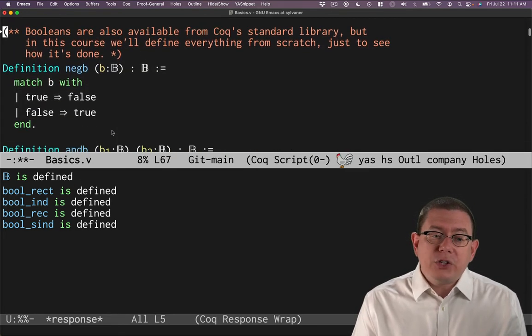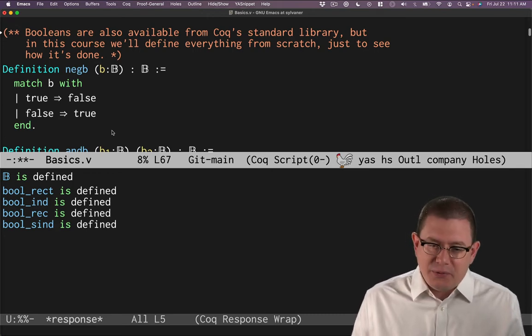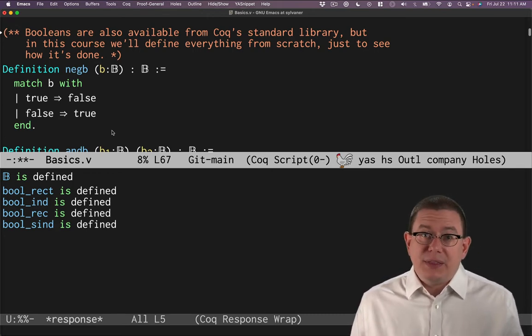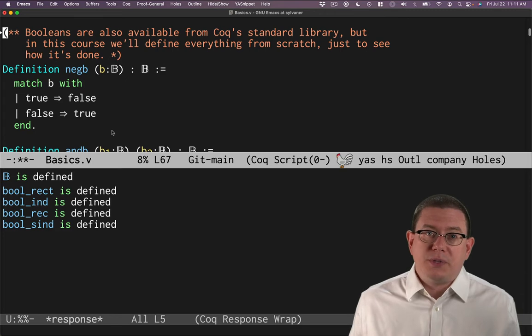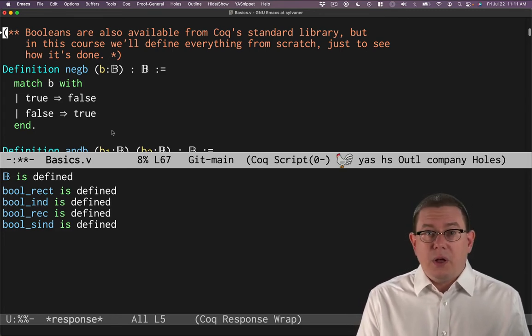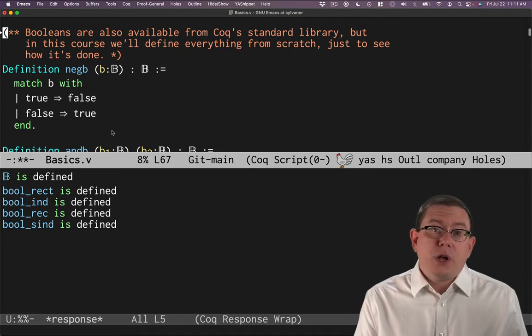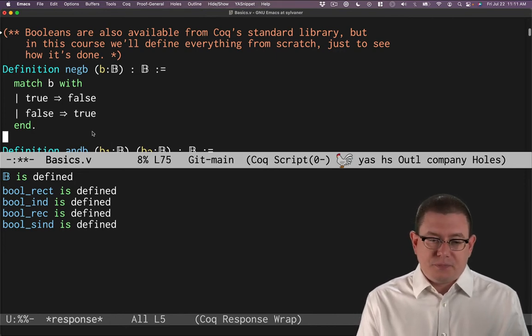Now, Booleans are actually defined in Coq's standard library. We don't need to define them ourselves, but it's nice to be able to see that, in fact, you can define these from scratch as an example of simple things, so that later on when you want to code up something more complicated, you have the basic ideas down. All right, so with that spirit in mind, let's code up some functions on bools, which could be built into the standard library, but we can code them up ourselves.